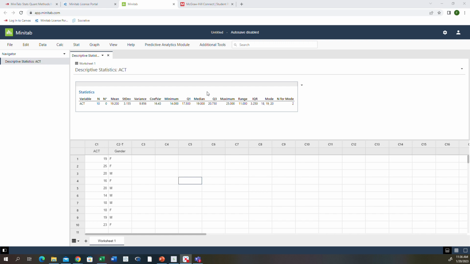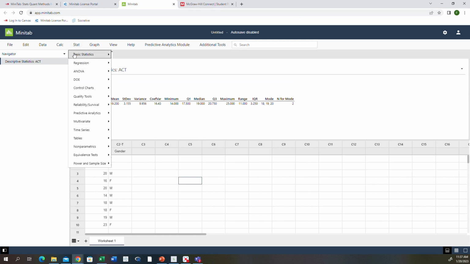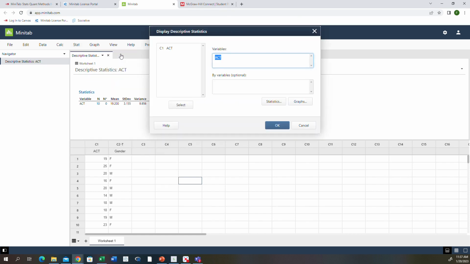Also, if we have gender here, when you're using Excel, there's not a really good way to do a straightforward summary statistics by a categorical variable. You pretty much have to filter or use COUNTIFs or IF functions. But in Minitab, it's very easy. So if we go back to Stat, Basic Statistics, Display Descriptive Statistics, we're still going to have our ACT as our variable. But if you click down here at By, now gender shows up. And so we can find the average ACT score and all the summary statistics by gender. Okay, so I can double click and it should go down there, and I'll just hit OK again.